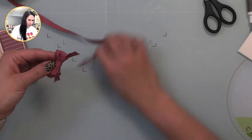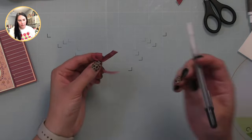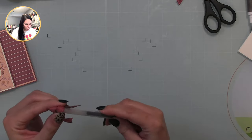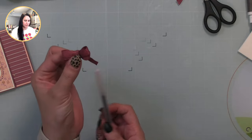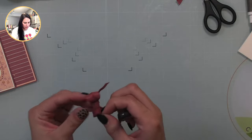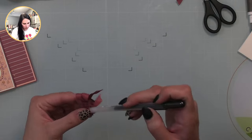Okay. So there's my cute little double bow. And one thing I like to do, obviously they'll get flat in the mail again, but I like to take my bows and put a thin pen through the loops and help fluff the bow. It just looks so much better when it's been fluffed. So here we go, I'll get it in here.